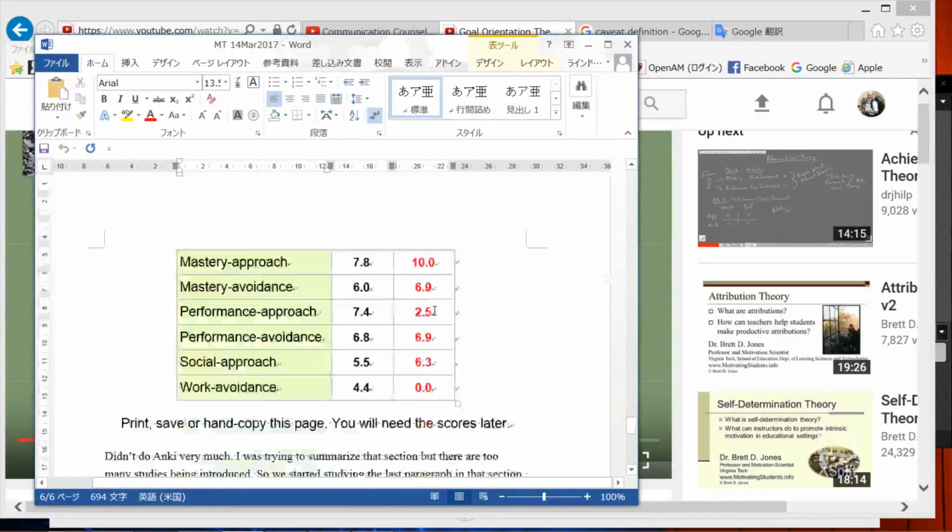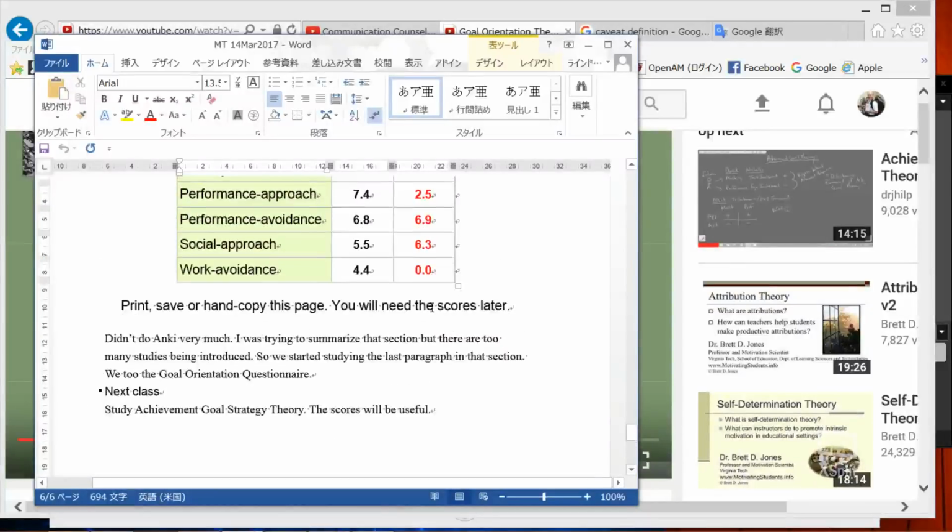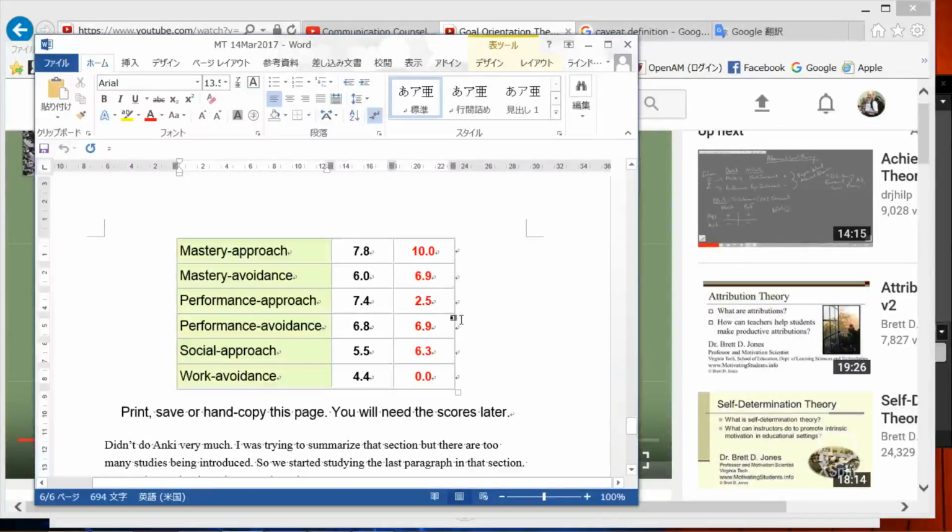I'm kind of surprised at mine though. Here's mine. This is you. I can't believe that. I use performance avoidance a lot. Performance avoidance is not so bad, I think. It causes more stress.